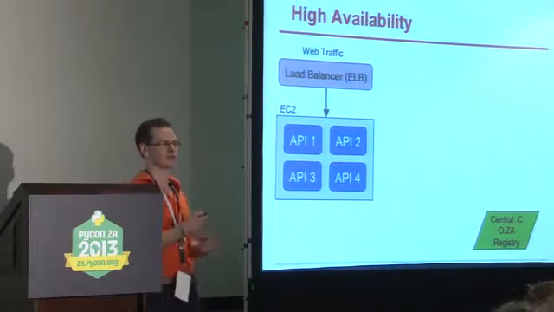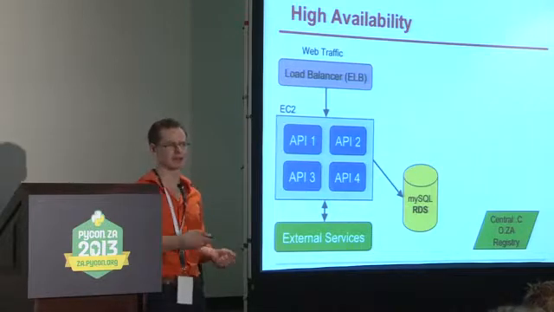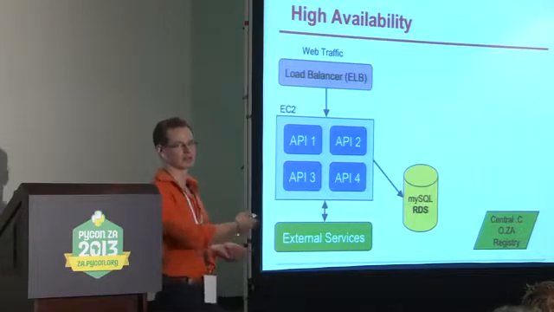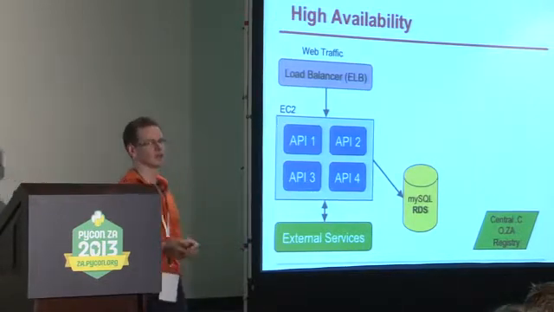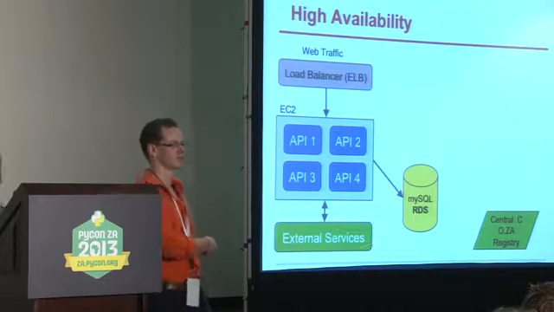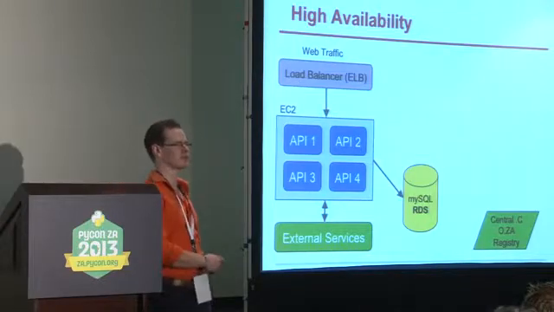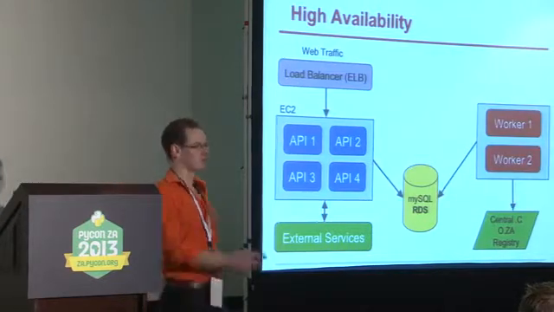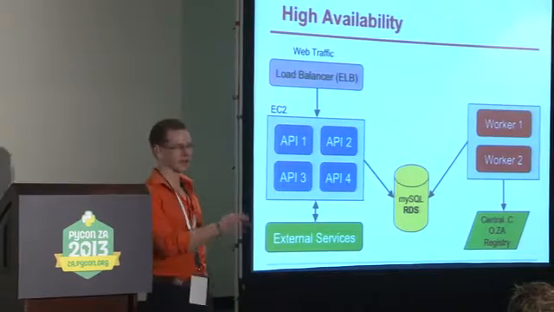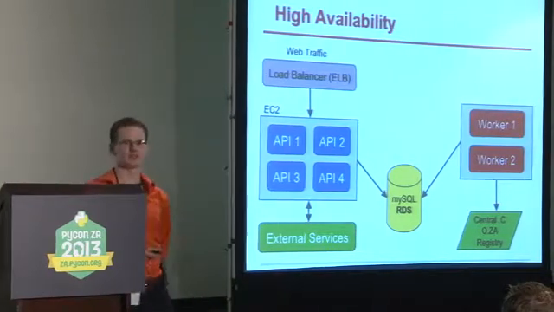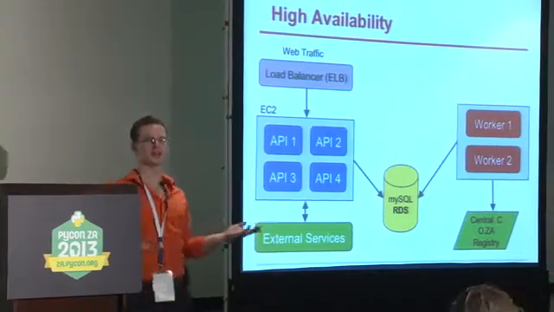So before we can do that, we need to keep track of state. So let's add a database. In this case, it's MySQL running on RDS. And some external services like Route 53, which we use to manage our customers' DNS. But we still haven't talked to the registry. So if we add our 2 workers, they can now talk to the DB and they can talk to the registry, but when do they know to update anything?